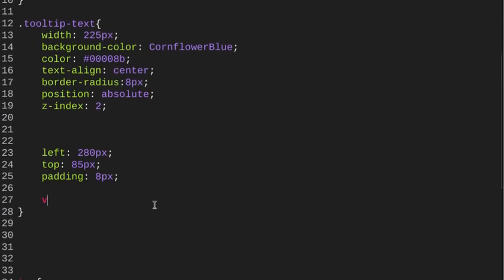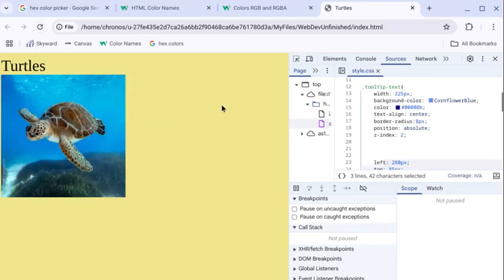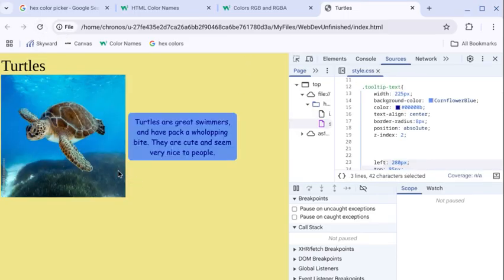So we're going to have visibility code here, but regularly I would like it hidden. So hidden, semicolon, save. And then when I run this, watch, this is going to go away. I reload it, boom, it's gone. But if I hover over the picture, then it shows up.